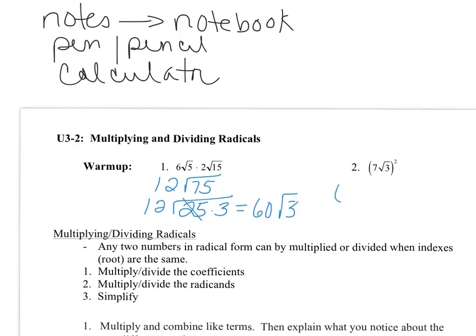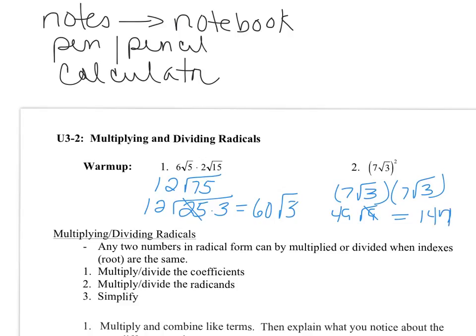Squaring means to multiply something by itself. So that's basically what I'm going to do with number 2. I'm going to multiply the outside guys and then the inside guys. Okay? So I'm going to end up with 49 radical 9. Square root of 9 is 3. 3 times the 49, and I end up with 147. So that's just a little review of multiplying radicals.